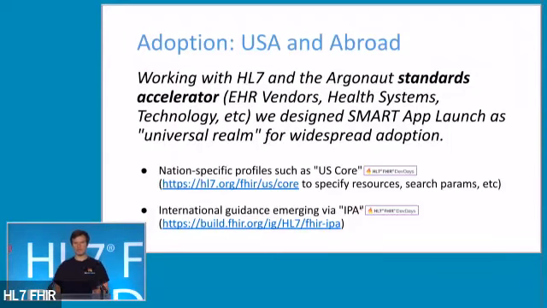And then on top of that, what we see is national profiles being built to deal with some of the specifics around data, vocabularies, terminologies, and so on. So in the US, we have a set of FHIR profiles called US Core that says things like, when you're managing medications, you got to use RxNorm codes. Or when you're managing lab results, you got to use LOINC codes. Those are the kinds of things that the FHIR US Core implementation guide says. But we have a pretty generic way to talk about plugging apps in and doing authorization. And there's very exciting work that's underway right now to take those same kinds of things we've built in US Core and internationalize them. So there's a project called IPA, or International Patient Access.